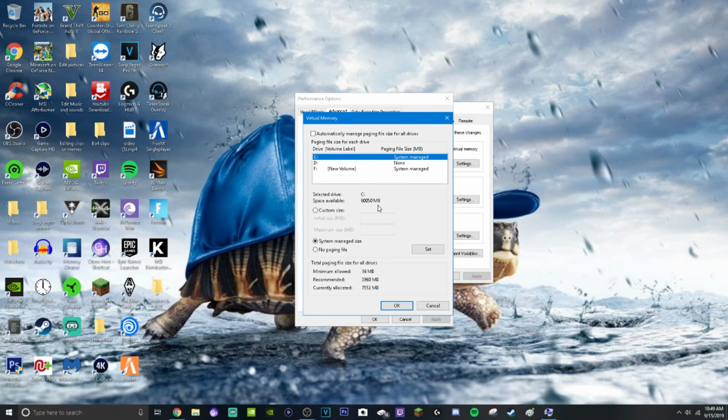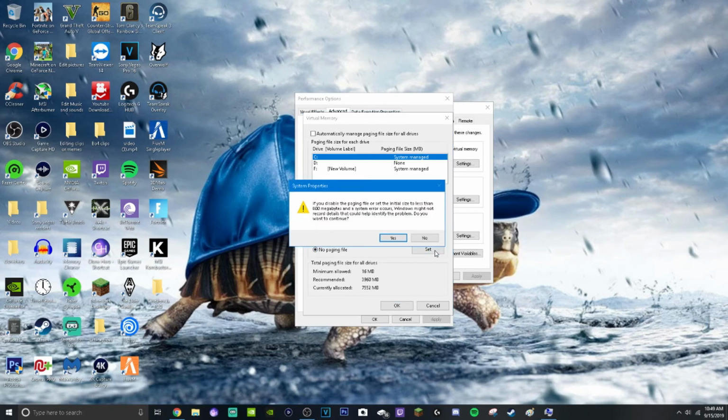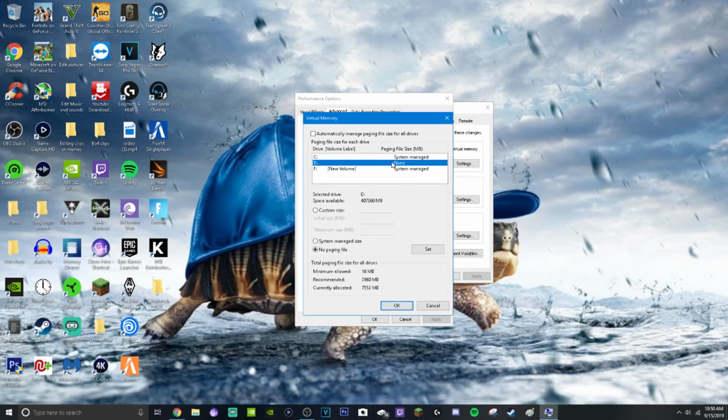I can't change mine for whatever reason. I've tried it. It gives this thing, and it says something about system errors and so on. I'm just gonna press no. But realistically, you can system manage all of these. Honestly, I'm gonna try it for a little bit. These pretty much just make sure that there are no errors on the files.